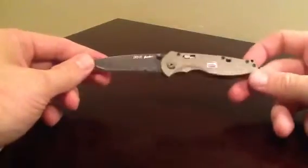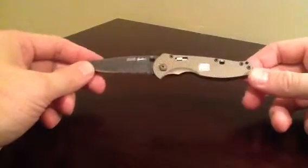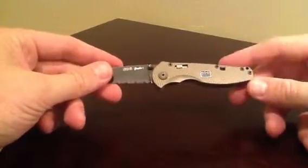So, I'm not going to do a full review on this knife. I'll just do a quick little introduction on this one. A few things I really like about this knife.